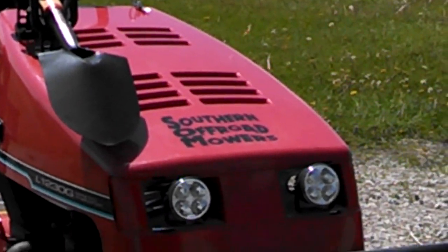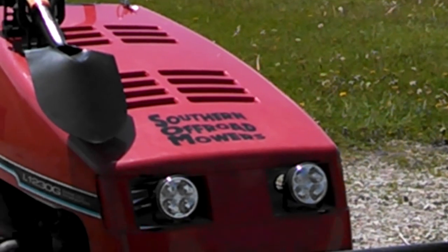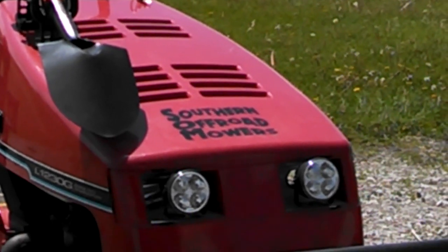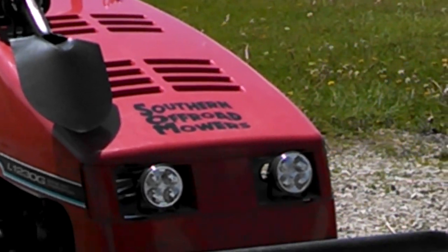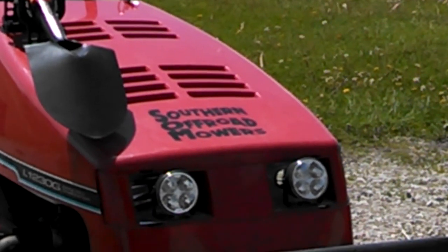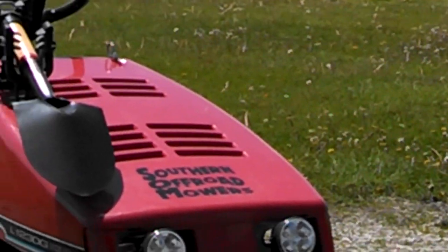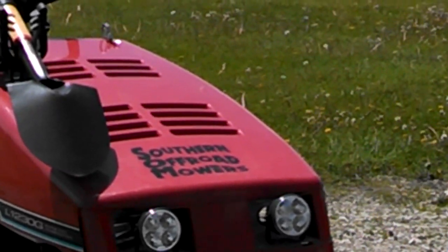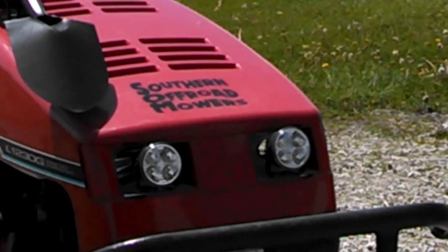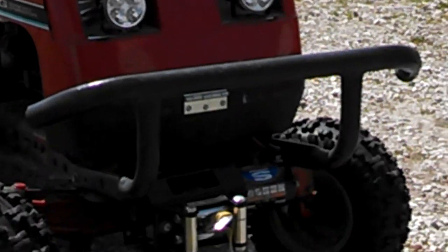And I got a new decal in the front. Southern Off-Road Mowers. Good place to go on Facebook, guys. Go check it out if you got an off-road mower or a mower you just want to show off. Good place. And you can get that decal at SulphurCityDesigns.com. And they got some other cool decals on there.